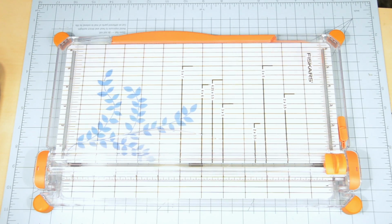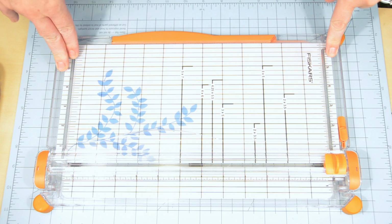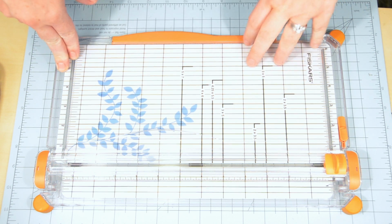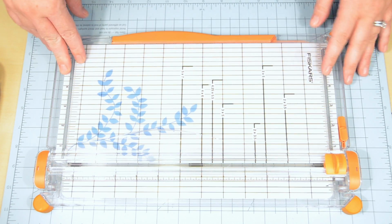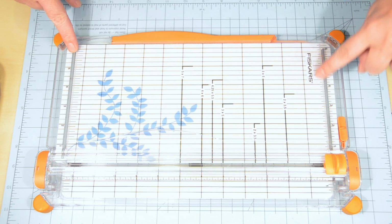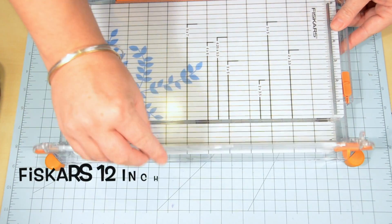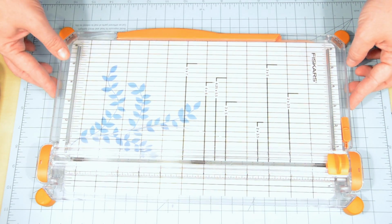Okay, so this might be a little hard to show on the camera, but this is going to be my last favorite for April. Now I didn't actually purchase this in April, but I've finally been able to use it in April, and I am in love. I've watched so many of my craft channels utilize this paper trimmer. It's the Fiskars. Now I don't have all the details in front of me, so I'll pop them in at the bottom as I show you when I edit. But this thing is amazing.